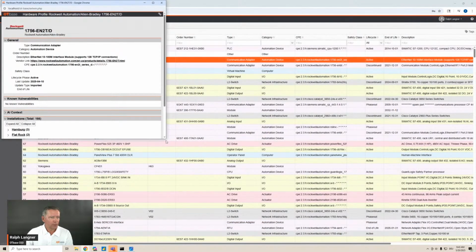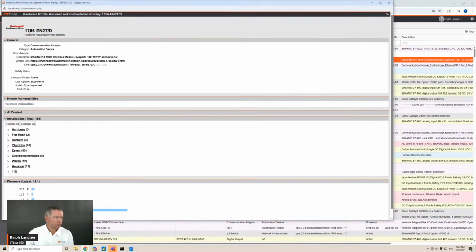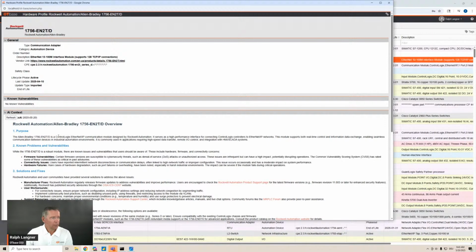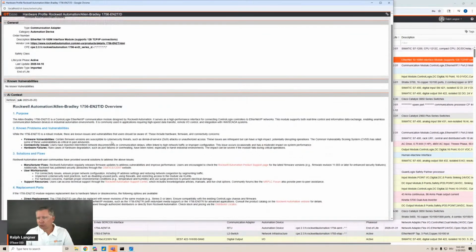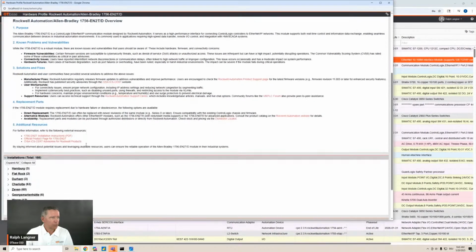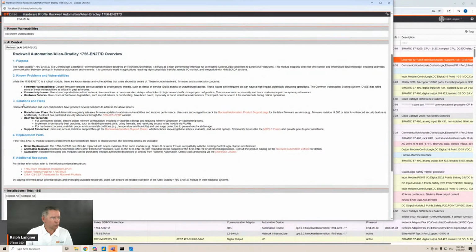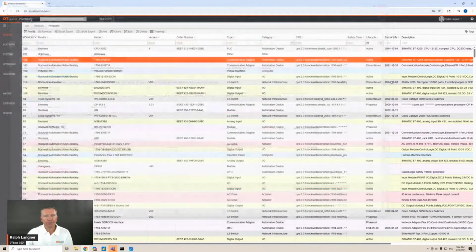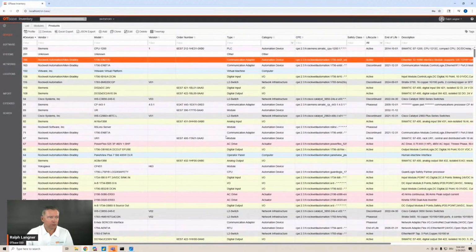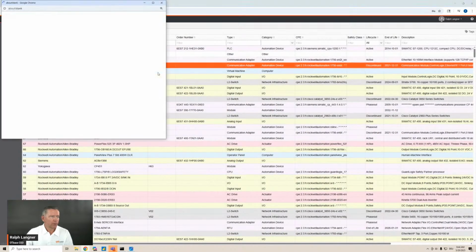Let's do the same thing for Rockwell products. So this is the 1756 EN2T. Let's check out the AI context. And again, this is prefetched, but as you have seen earlier, if it wasn't, in 20, 30 seconds, you will see something like this. Replacement parts, known problems, firmware vulnerabilities, hardware failures. Well, isn't that interesting to know? So there are known problems with failures. And that is something that a maintenance engineer obviously would be very interested in.